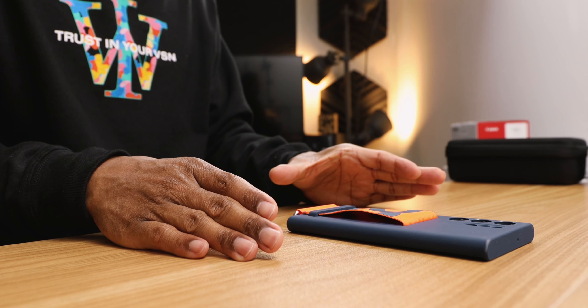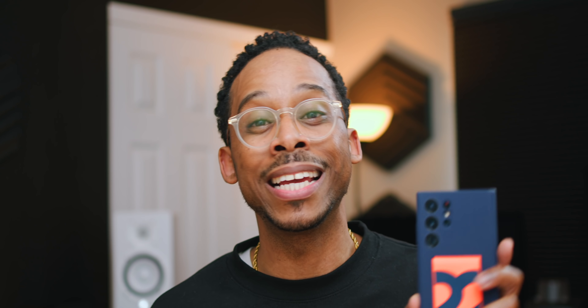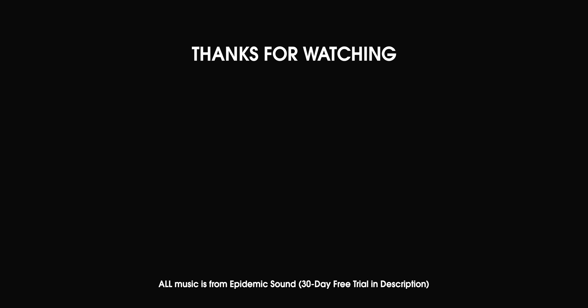Performance — I can make this one super easy and short. It's still fast, it's still powerful, and it's still as snappy as day one two months ago. I'm on the Snapdragon version — I don't have Exynos, I'm in the States. The Snapdragon version is great. When you put it all together, in my honest opinion as someone who uses everything, this flagship smartphone is a good user experience — period.